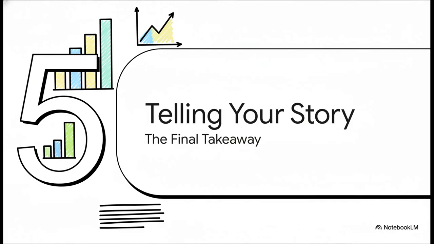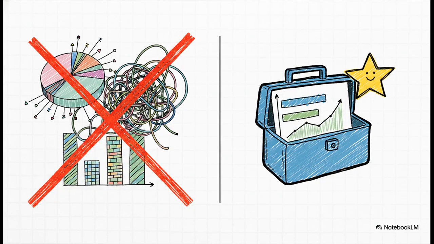So, we've looked at using simple text, we've cleaned up our tables, we've talked about tracking things over time, and we've celebrated the good old bar chart. Let's wrap all this up with the one big idea you need to remember. At the end of the day, it really all comes down to this. Your goal is not to make the fanciest, most complicated chart. Your goal is to communicate. It's about picking the simplest, clearest, most honest tool that will help your audience finally see the story that your data has been trying to tell all along.